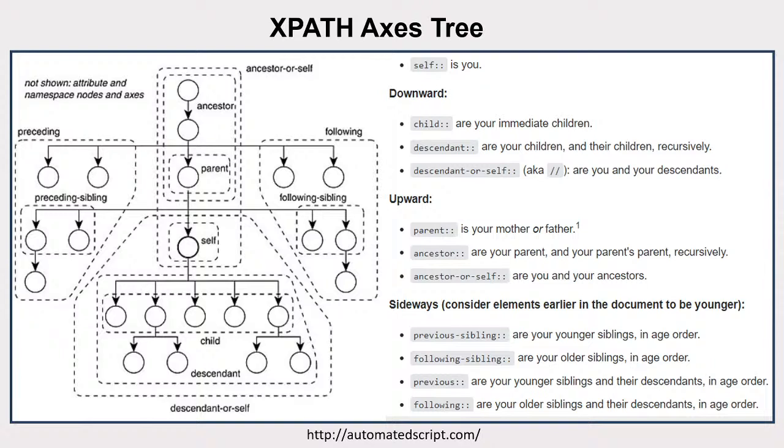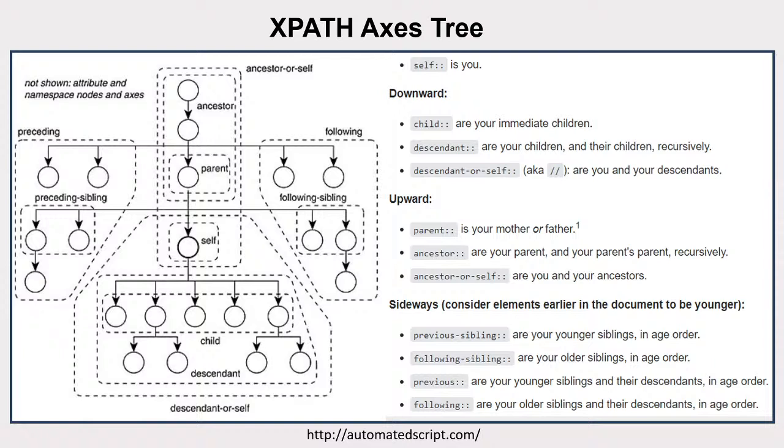So if anyone asks you what are the downwards in XPath, downwards are always child and descendant, and upwards are always parent and ancestors. This is myself. Upward is always my parent and ancestor, downward is always my child and descendant. Same way, if somebody asks you to tell the sideways, my sideways are always preceding, following, preceding sibling and following sibling.